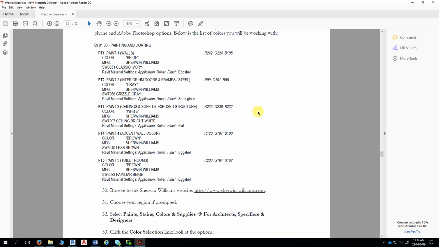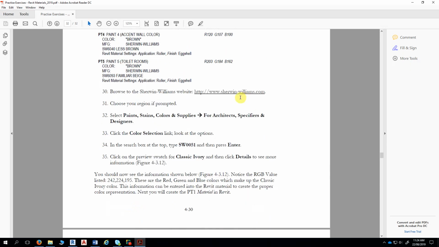So we're going to have a look at creating the first of these colours, PT1. Now, probably what I'll get you to do first is follow the link here to the Sherwin-Williams site.